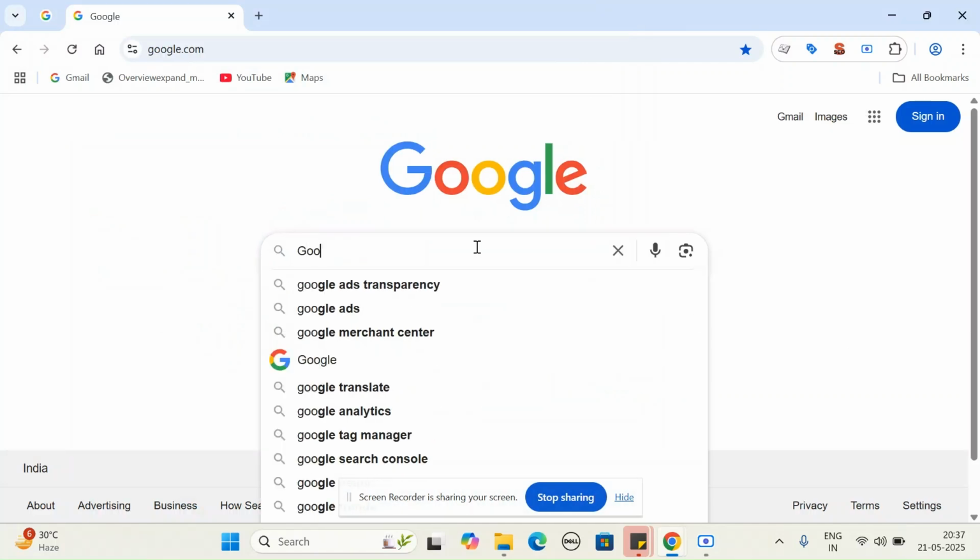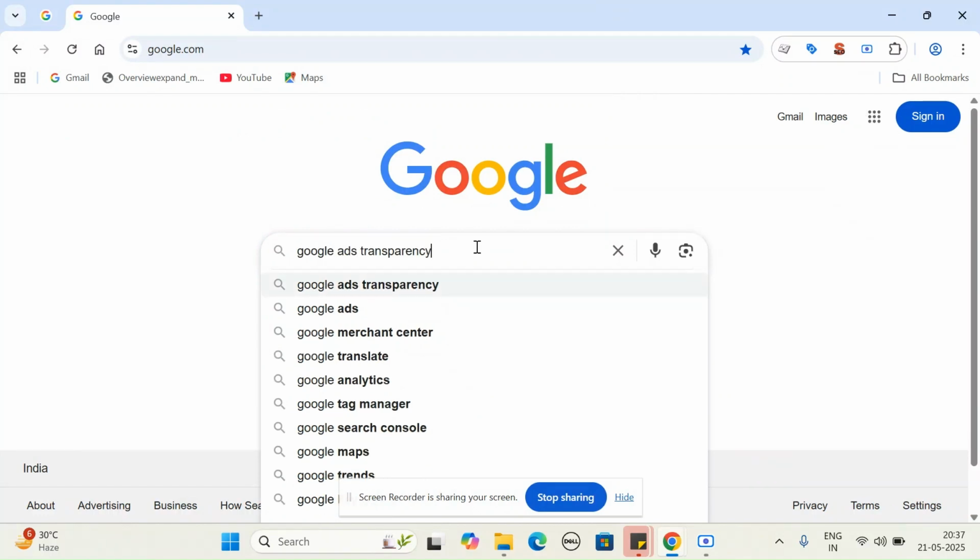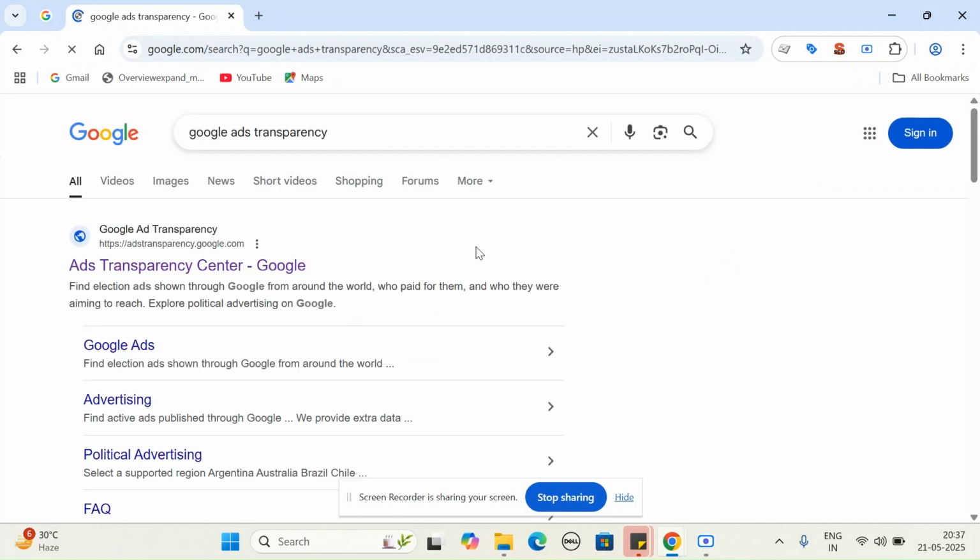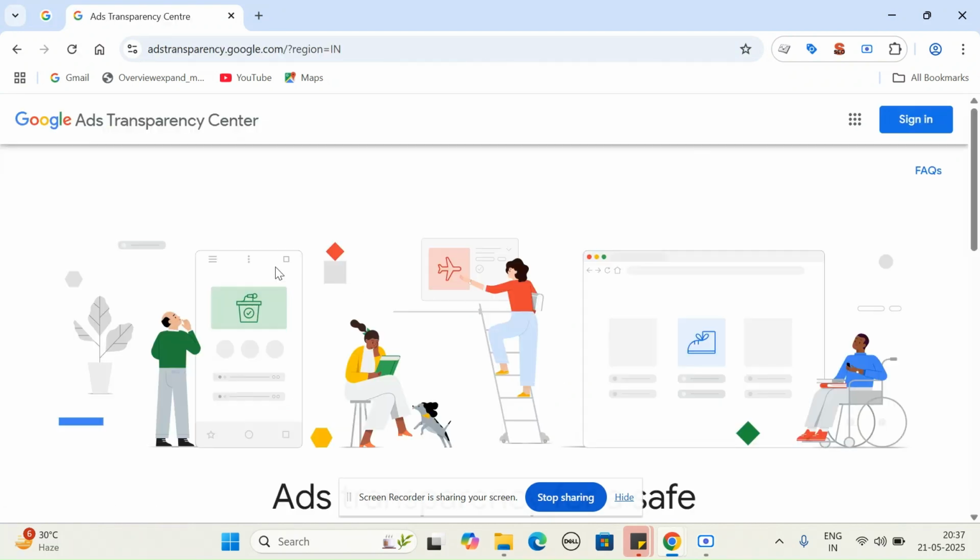Before we start, let's first understand what the Google Ad Transparency tool is all about and how it is beneficial for you. This tool is really helpful if you want to spy on your competitor's website or app, or if you want to understand which agency is running their ads. If you are planning to get your work done or want to start with an agency, you can see their work, like what kind of ads or what kind of clients they have, right?